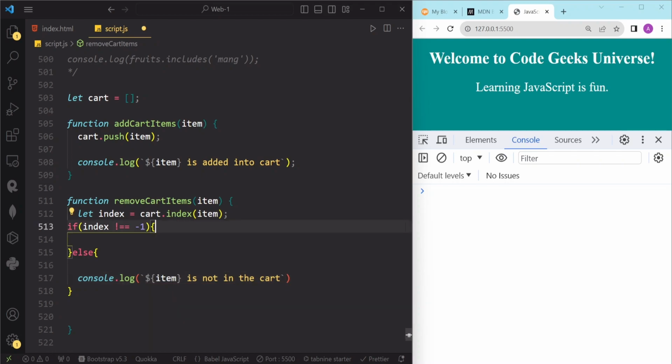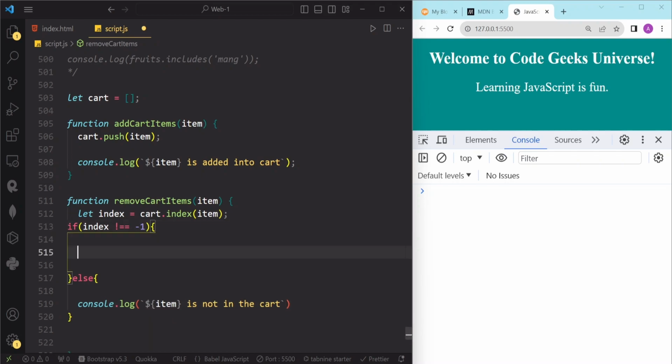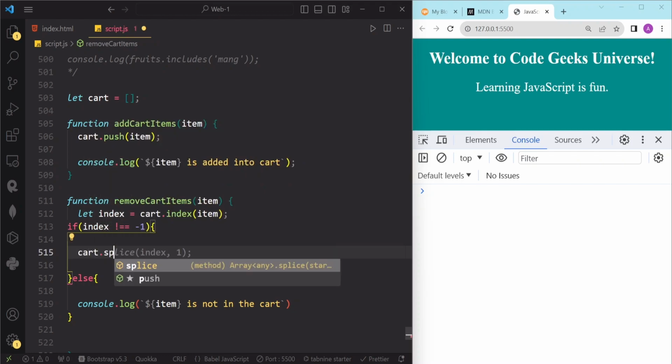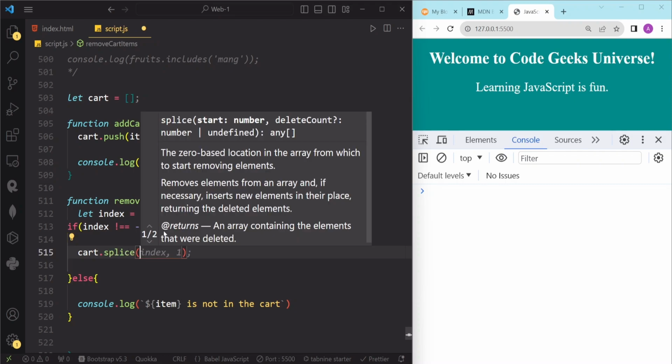Now in this if block we are going to use our splice method to remove the item from the cart array. Now the name of our array is cart. Then on this we are going to use our splice method. Then this splice method takes two parameters.